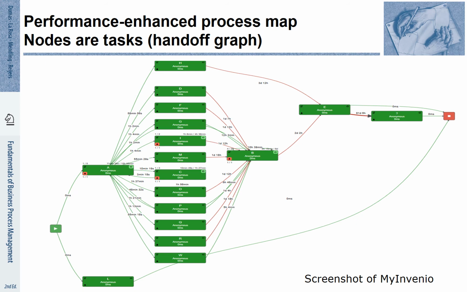We also can learn something about the performance of the process by looking at handoffs between different roles. This diagram is a screenshot that is taken from putting the log into the MyInvenio process mining tool. The different resources involved in the process are being shown with abbreviations from letters A down to the letter W. It seems that handoffs between certain pairs of roles are faster or take longer. This may be a starting point for some more in-depth analysis.